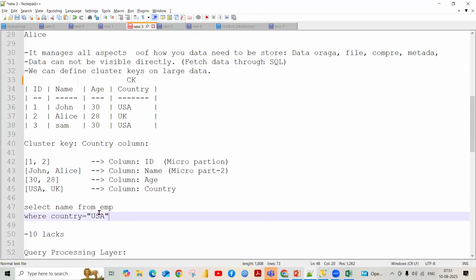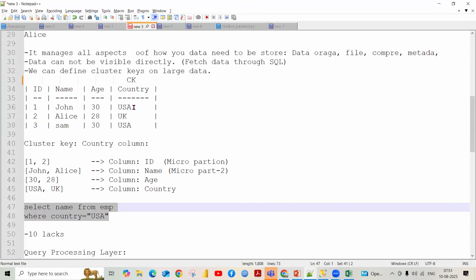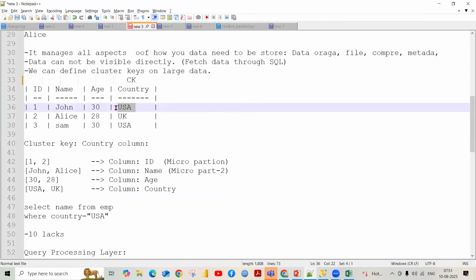So if you write this type of query, it no need to scan all your records. Since the cluster key is on the country column, it will directly fetch the USA results. That's a big advantage when you're working with a large data set.